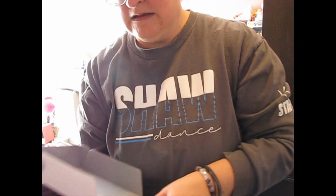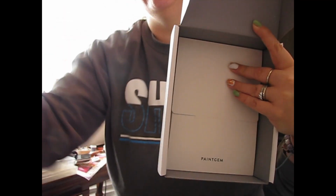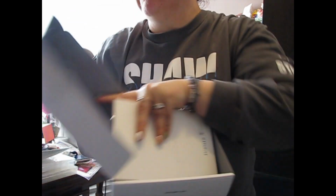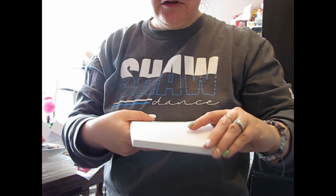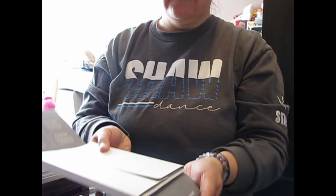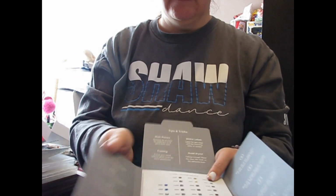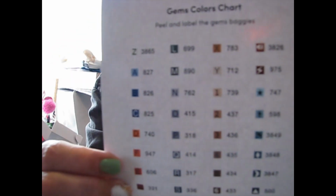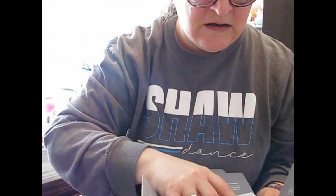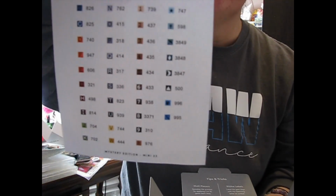And then down here is where they have all of their, what do you call it, the canvases, and they're poured glue. And this is kind of fun because they have like help and all this, and then this is the color chart, and they're all stickers, which is nice, so you can just look for the number because they have the DMC number, the 995, and so you find 995 on here, and it is a coffee cup, and so you just match it up, and it's the same across all the canvases.